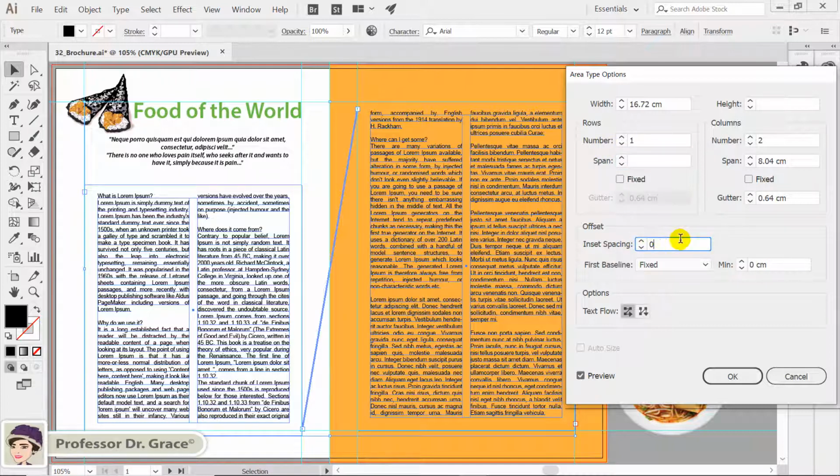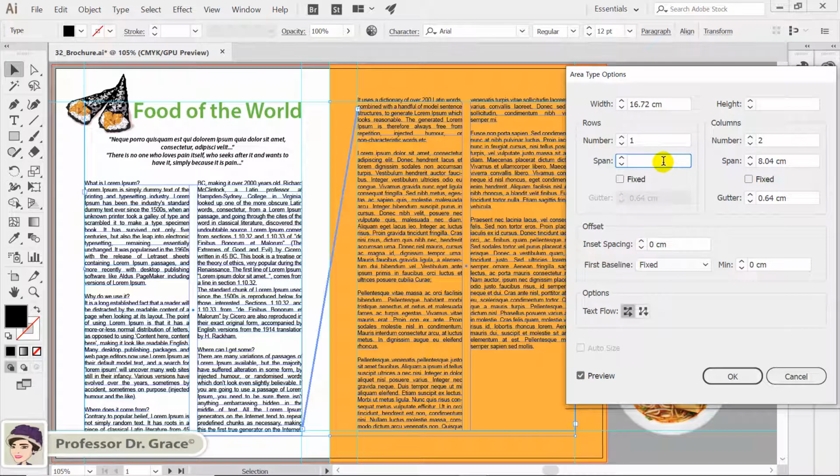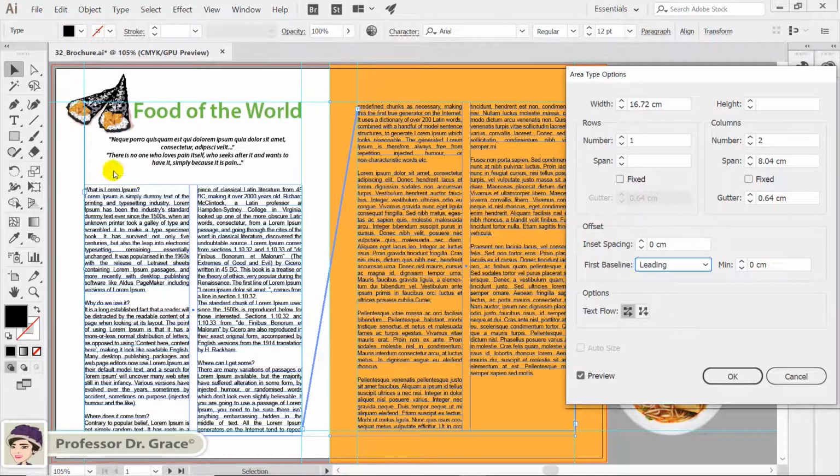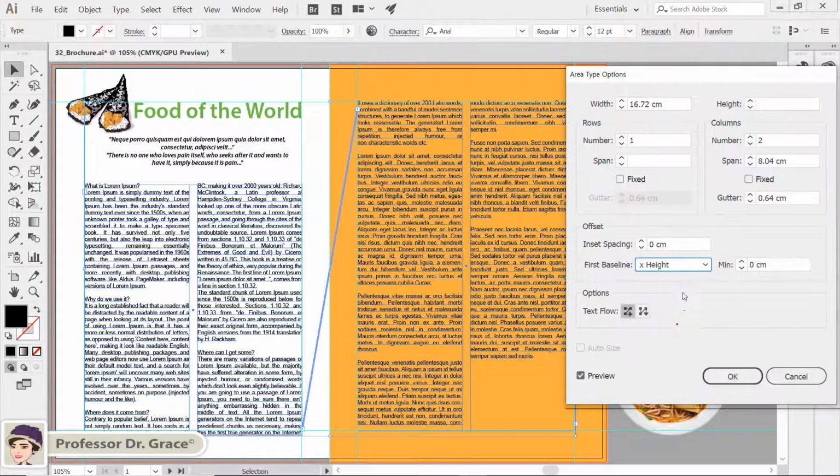Type inset spacing 0 cm again, then click one of the text input boxes to see a preview. Click the first baseline drop-down button to select each list and see how the first baselines in the text change in the text boxes.